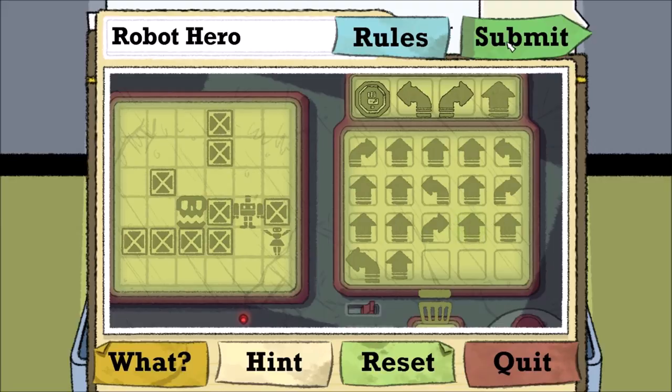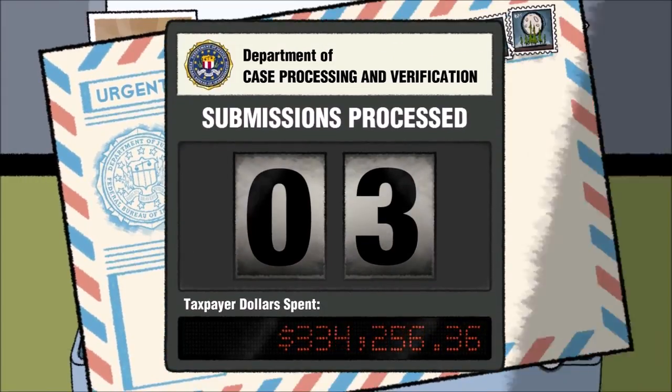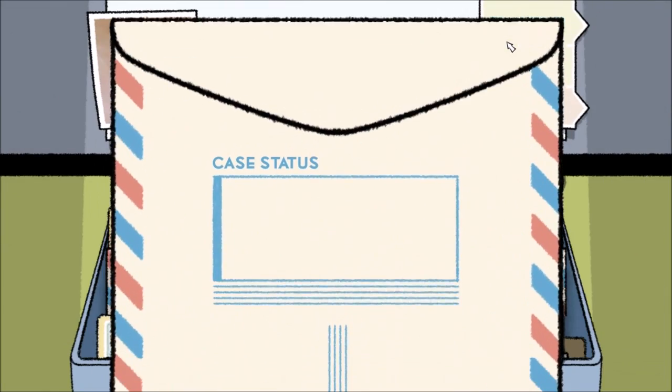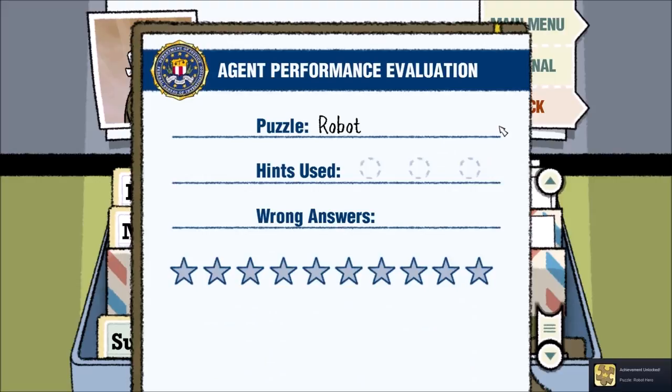This would be so much easier if we didn't have to... it would be easier if it's just straight up, left, down, right, rather than having to focus on which direction the robot is turning. Because the puzzle would still be complicated enough if you had to do it that way. It still would be that complicated.